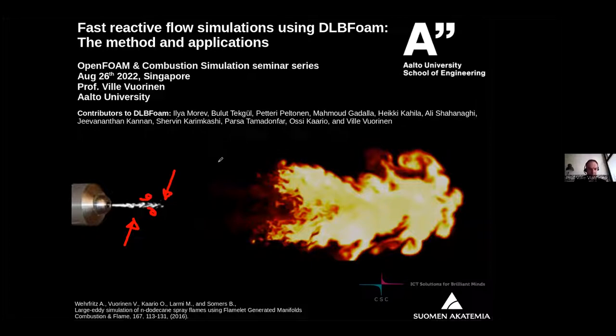After the liquid length, there will be some early chemistry, early chemical reactions happening. It's a diesel-type flame, modeled with n-dodecane surrogate fuel, C12. And finally, we have hot, high temperature chemistry occurring further away. The flame is a lifted flame, so there is some flame lift-off length where it is standing.